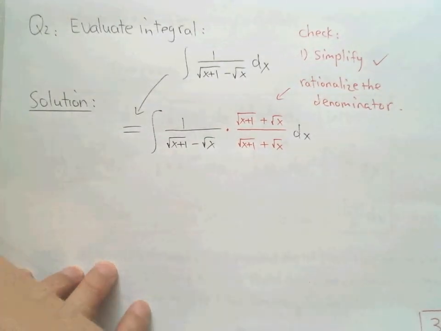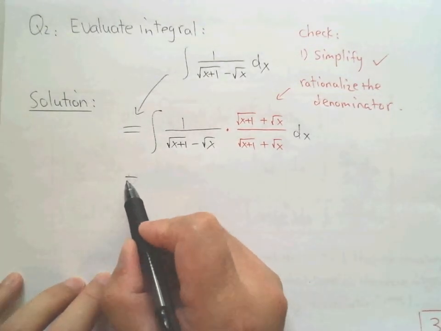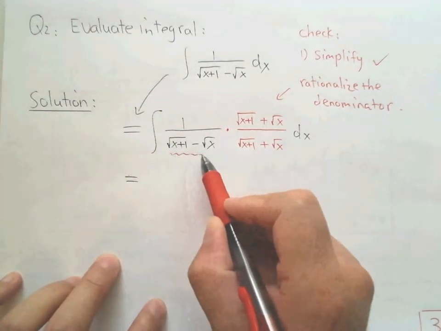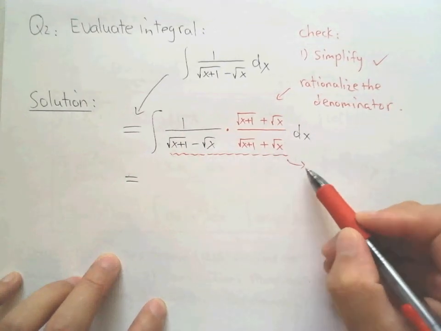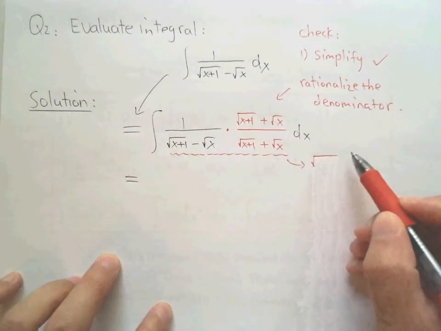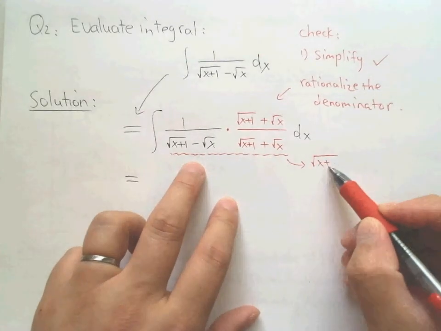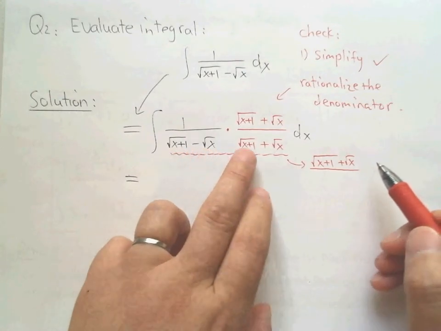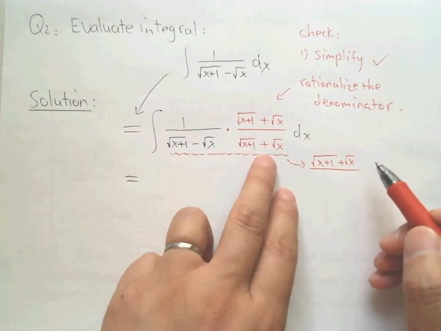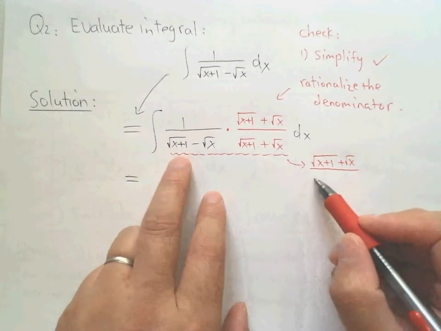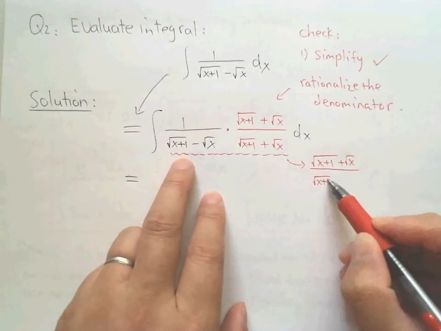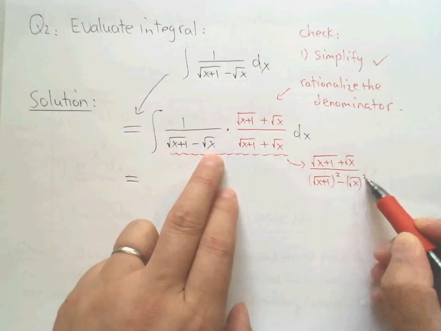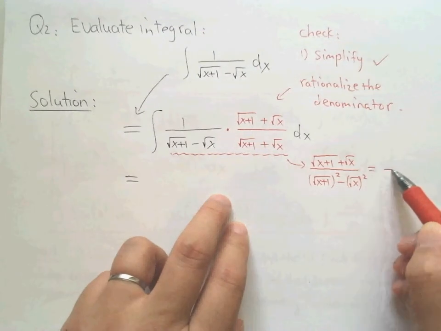When you see this it gets complicated, but don't worry. Okay, so we're going to do the calculation. I will get all this integral. Do the calculation here. Can we see? The top is the same, right? No change. What is the bottom? And a minus b times a plus b, the difference times the sum, is the difference of squares. Remember that? The difference of squares. So the first square minus the second square. Okay, you see, now it's much simpler.